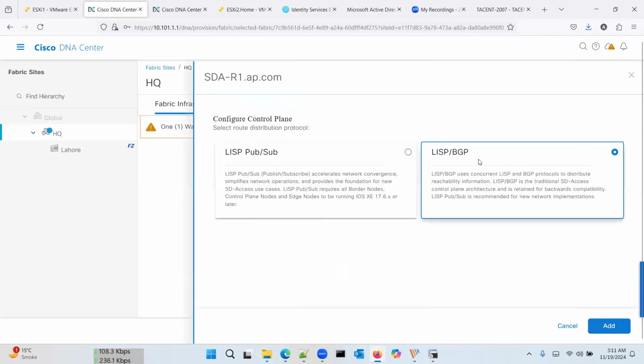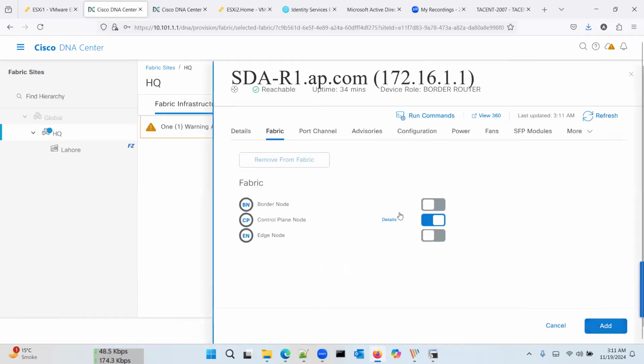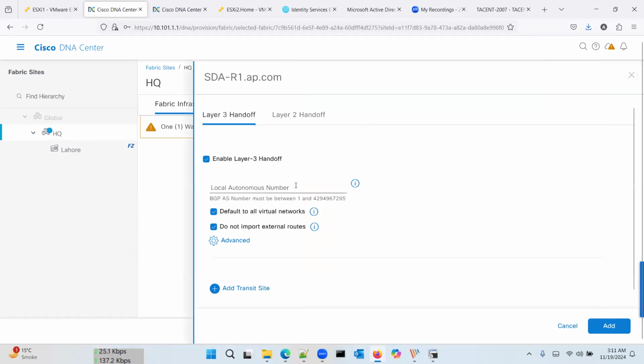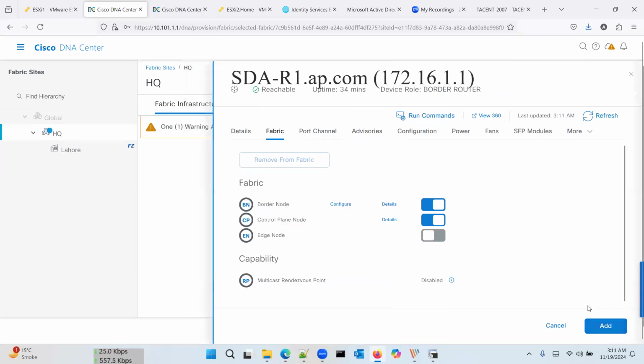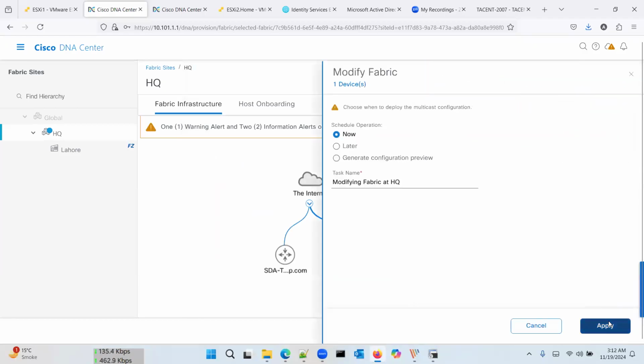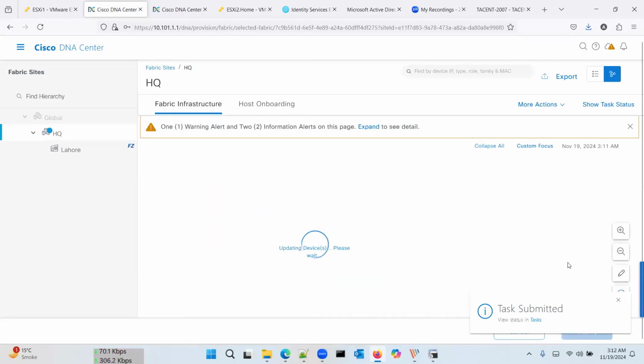So I'm going to use BGP. I'm also going to use this as a border node. I'm going to use 65001 here and add this and deploy this. Although I don't have any clients there, I'm just showing you how this is done. You might have some hosts there later on, maybe wireless clients.